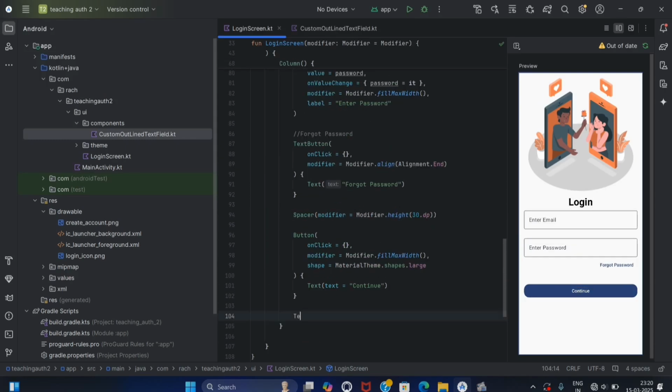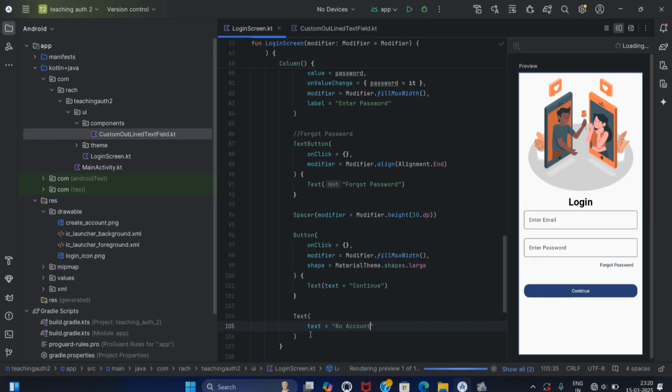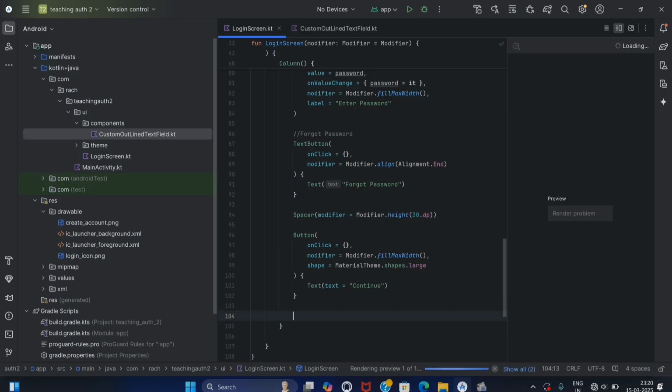Need to create the no account sign up. Text no account. I need to pass it in a row.